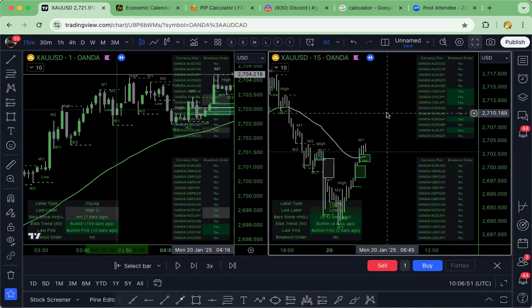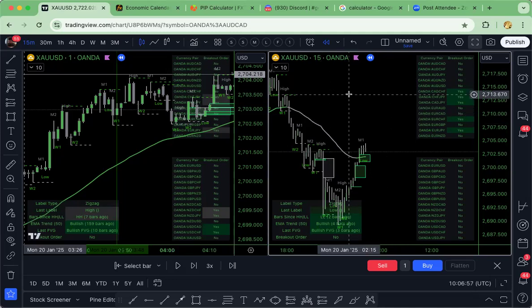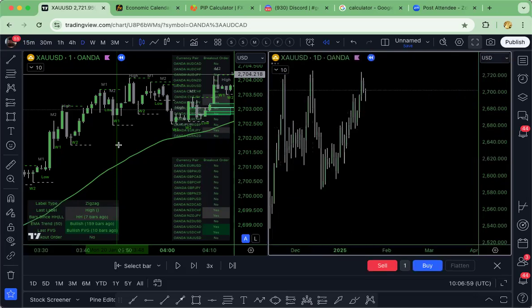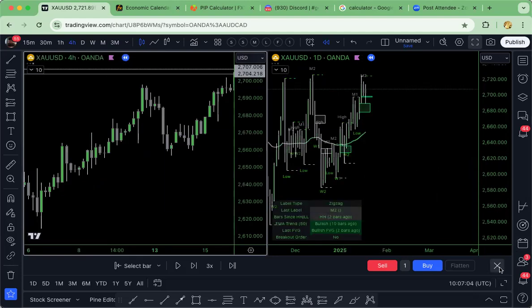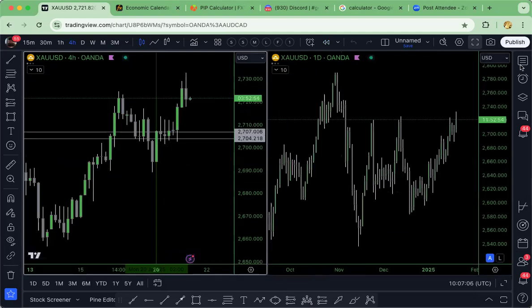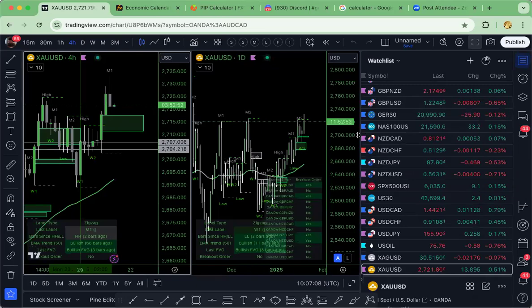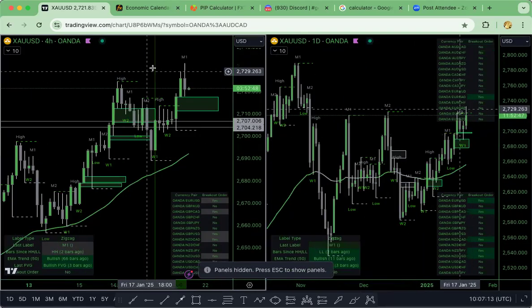Okay, so boom. If you do check out the last Zoom call that I did, let's go to the 4 hour here. Boom. What I do every single day in the VIP chat, it's very simple, and this is why I prefer the day trading strategy with it and looking at the daily chart. Let's just wait for the charts to load up.